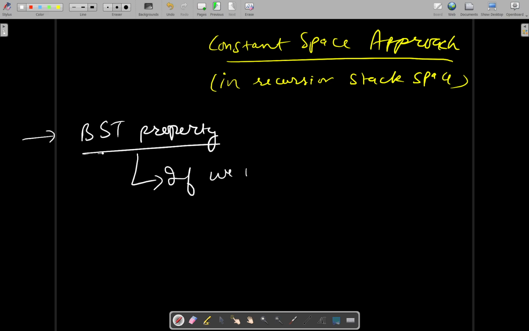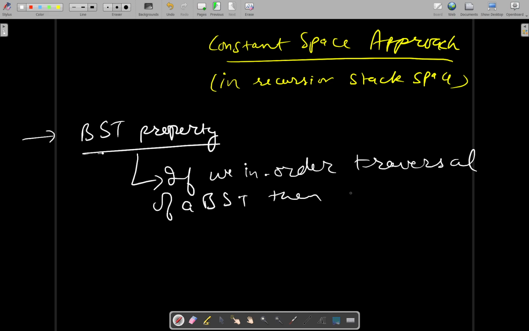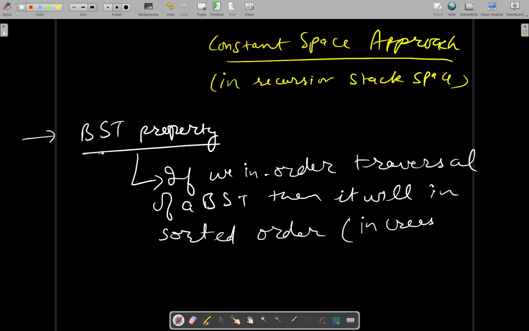If we do in-order traversal of a BST, then it will be in sorted order, and it will basically be in increasing order.